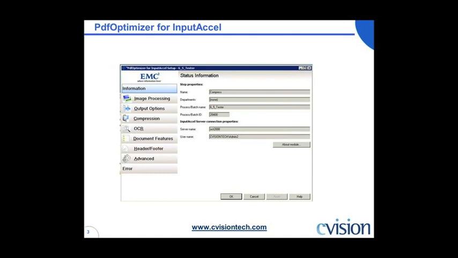We'll talk about output options. If you care about PDFA, you want to be sure it's archivable. We do that. You want to be sure your documents are as compressed as possible, even smaller than the original electronic file. We do that. You want to be sure you can find everything. There's the OCR for your document features. Maybe you want to add headers, footers. Maybe you want to open it a certain way within PDF. We do all that for you.